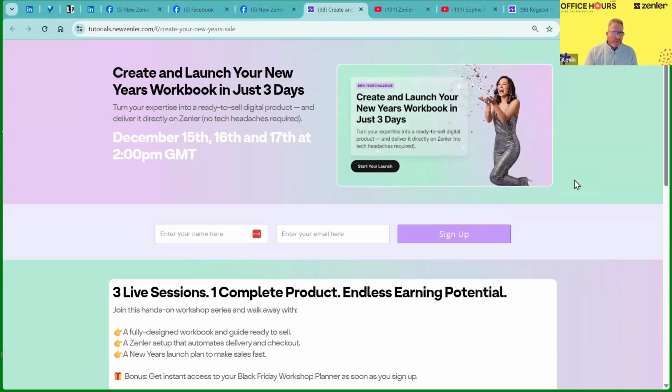So we're going to do it over 3 days. The first day is going to be creating your actual product itself. The second day is going to be, well, how do we get that and sell it? Where do we sell it? How do we sell it? And then the third day is going to be going through the launch planner that I put in. So when you sign up for this, you get access to that immediately. And that just goes through your strategy for how you're promoting. Are you doing paid ads? Are you doing normal promotional stuff? What are you doing? How are you doing? And a little bit of tracking in there as well.